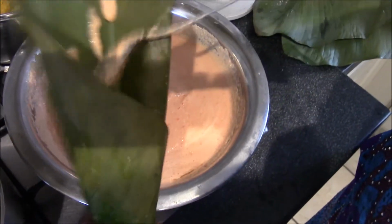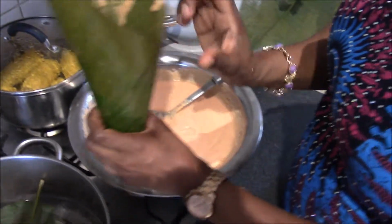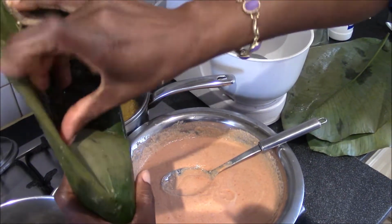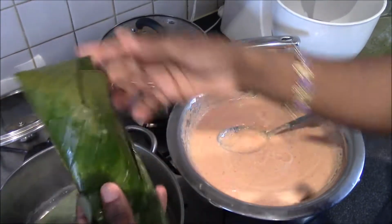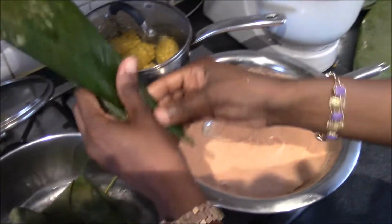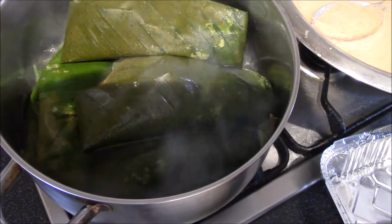So in each leaf, I'll add about 3 scoops, or just fill it halfway or 2/3 full, so that there will be room for expansion during cooking. So to close it off, you push the one end to the other end, and then fold the other end to the back like that, and place in the water. Continue to fold until you've run out of batter. I've got the moi moi all folded up nicely, and it's beginning to steam up.